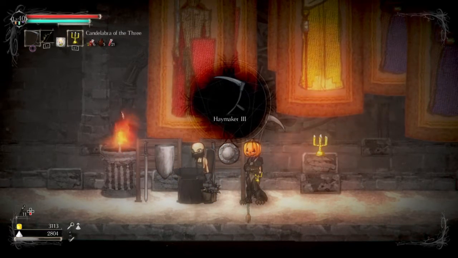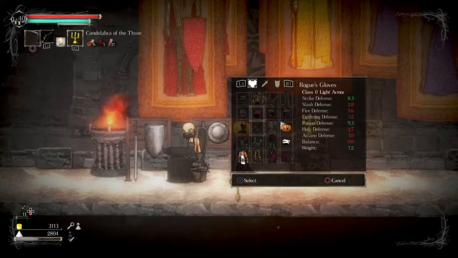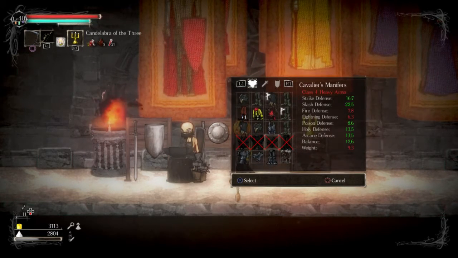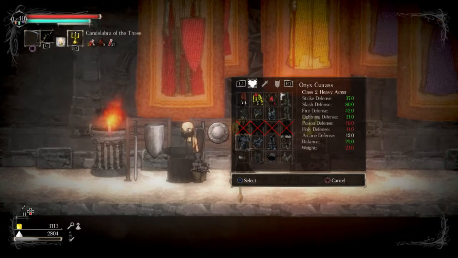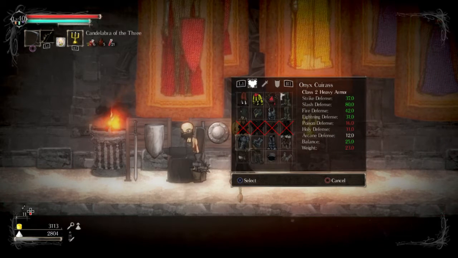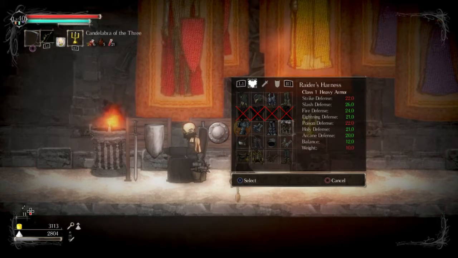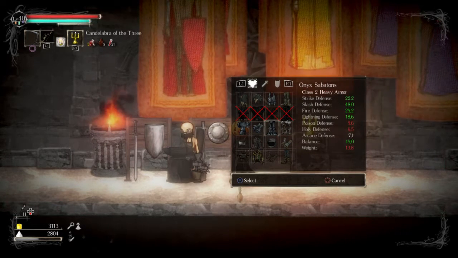It's also the matter of upgrading armor that I haven't done yet either. And that seems fairly significant. I'd really like to wear that Onyx armor or the Cavalier's armor, but it's super heavy. Trying to compare these real quick.